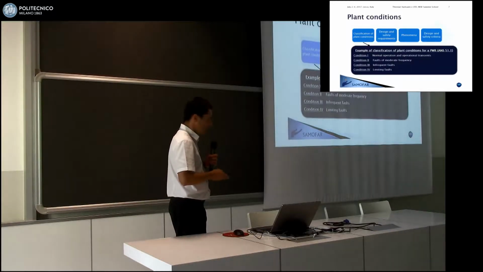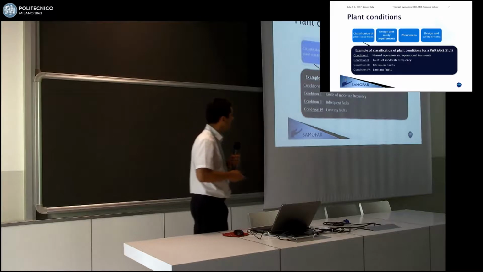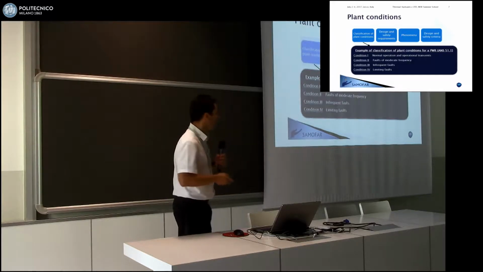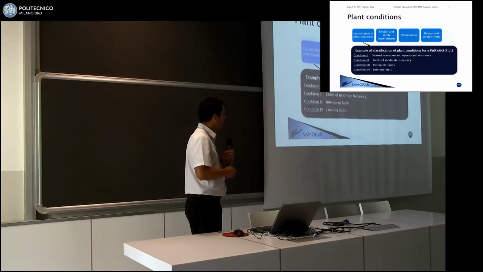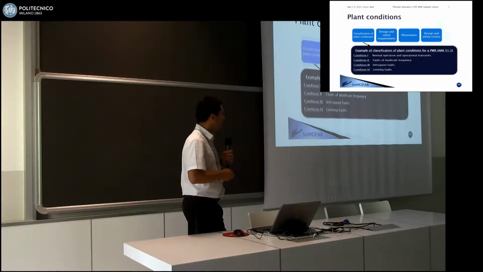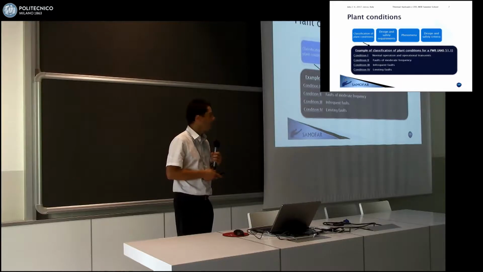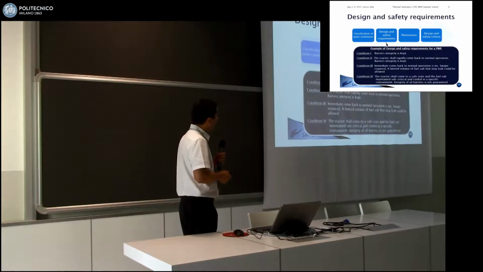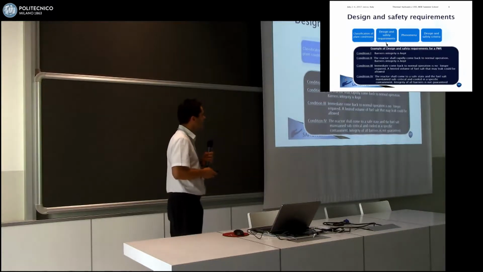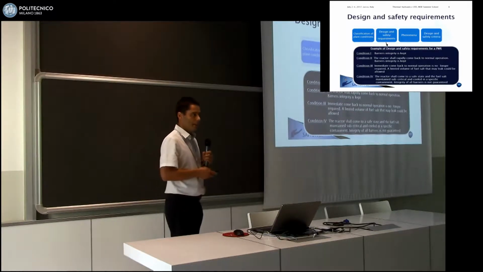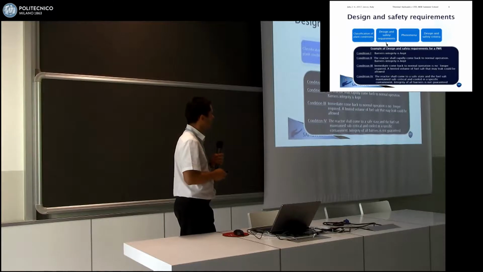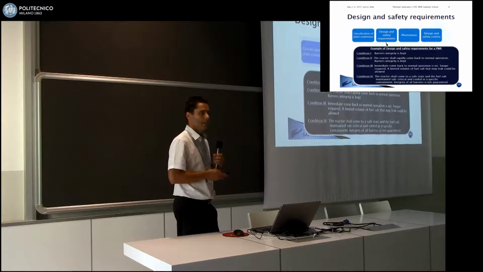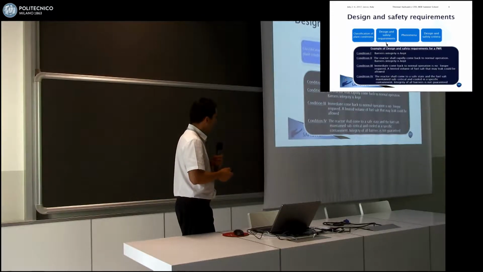So if we look at the example of the PWR, which is very well known, we have been working on this for decades now. In general, we consider there are 4 conditions. So let's look at condition 1, normal operation. Then when you go to the requirements, you ask, of course, that at normal condition, there should not be a failure in any of the barriers of the reactor. So there are 3 barriers: the cladding, the primary circuit, and the containment.